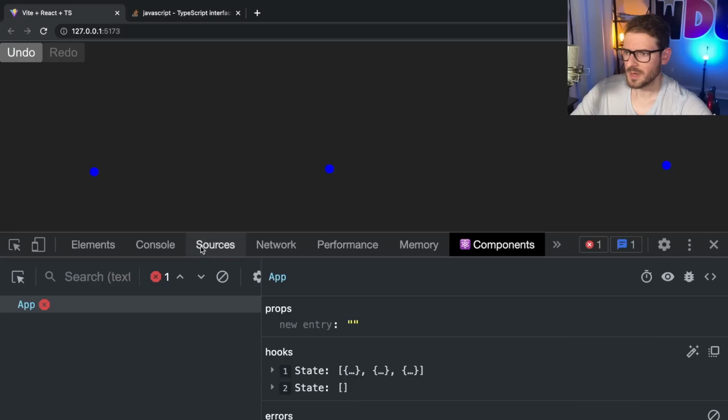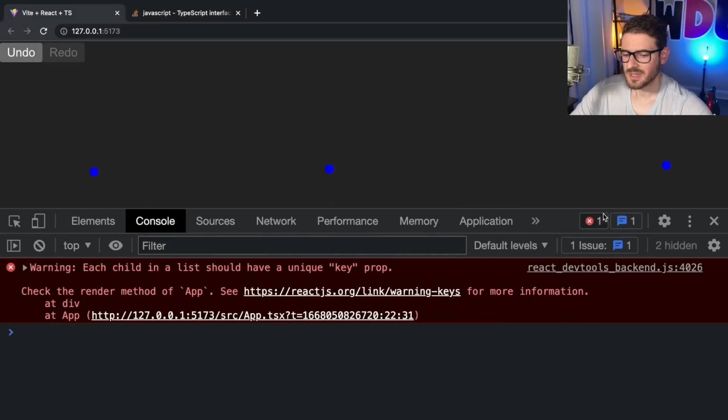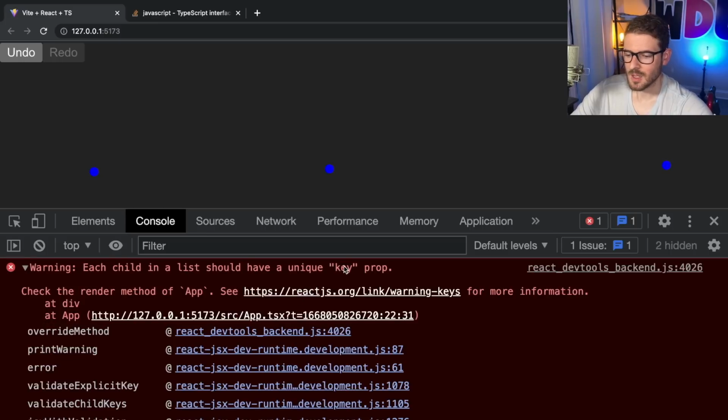Now it's also good to point out that we're getting errors here, right? You want to write good code, right? You want to show that you know how to write good code. And whenever you see errors pop up in your console, you want to kind of fix them. So this one is saying that for your .map, you need to have a key property. Let's just fix it, right?